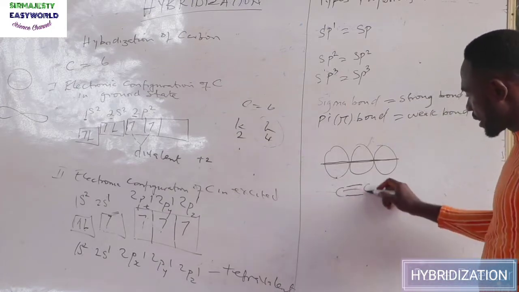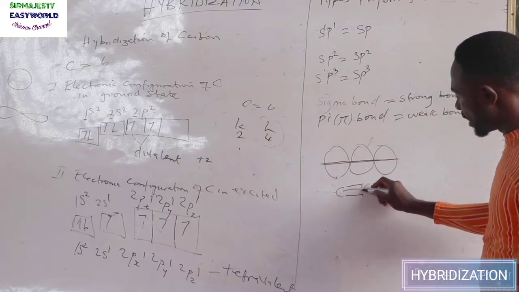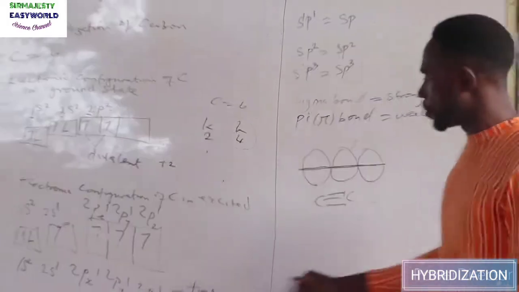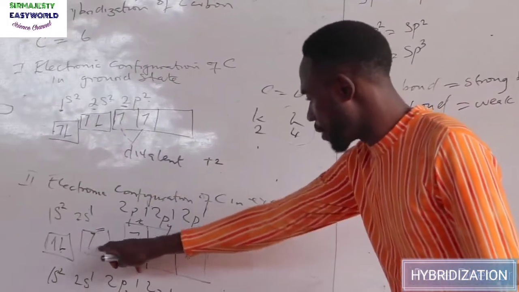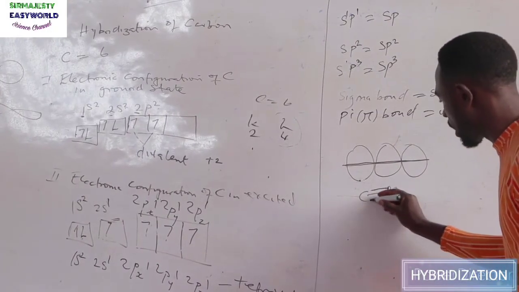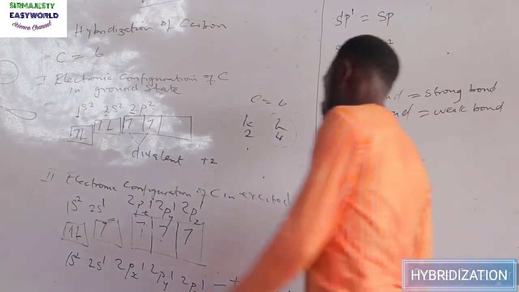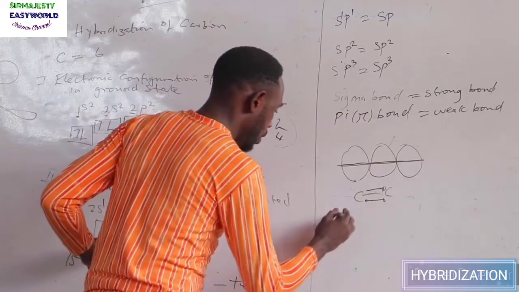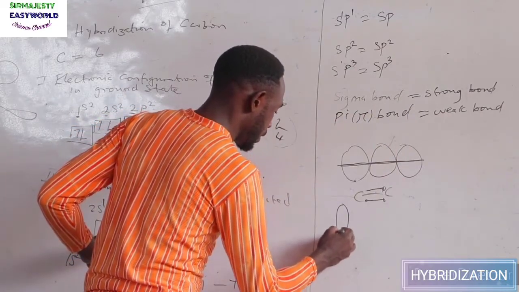So these ones on the side, the lateral overlap, they are the pi bonds, while the central one is the sigma bond, and they are formed mainly by these ones that are hybridized. Then these 2 that are not hybridized are what is used for this lateral overlap. Now, let's take a look at, after the hybridization, we just assume that the product of the hybrid is in this form.